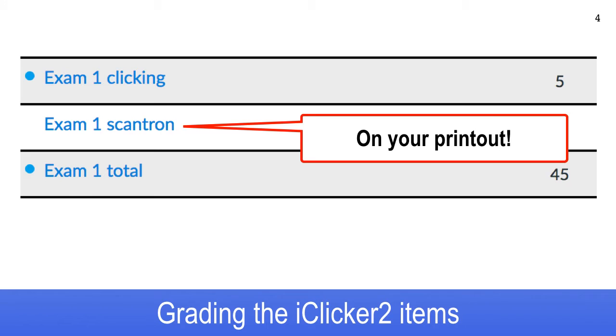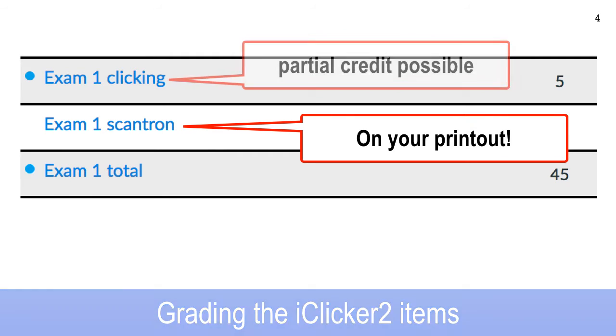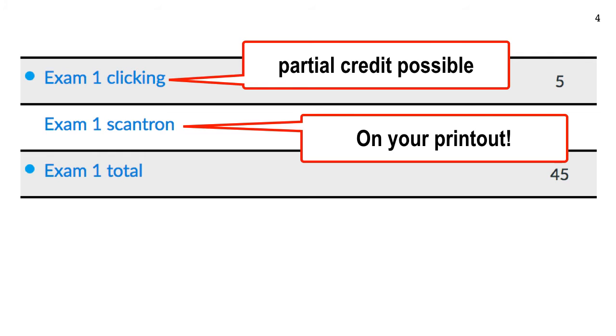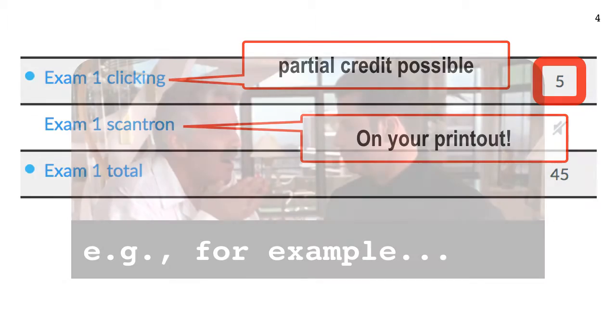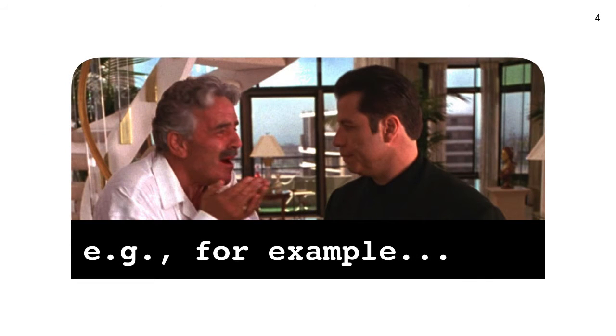All right. Anyways, Exam 1 clicking is important because this one you can get partial credit. And I want to show you how I give partial credit. For instance, this number over here on this row of your grades page might contain partial credit. So if your grades page has 1 point, then that's partial credit for 1 question. A 2-point question, you got 1 point. Or the brain burner, you got 1 point out of 3.